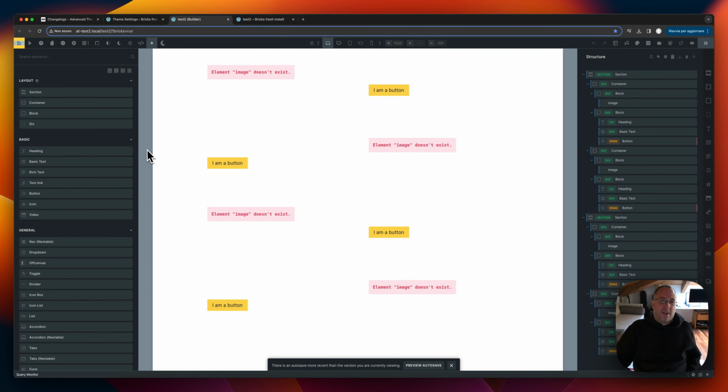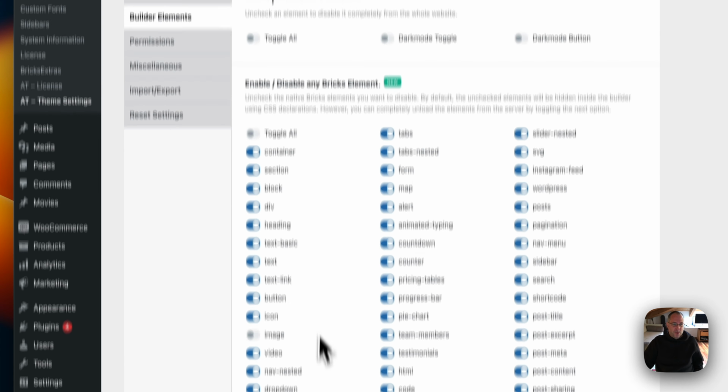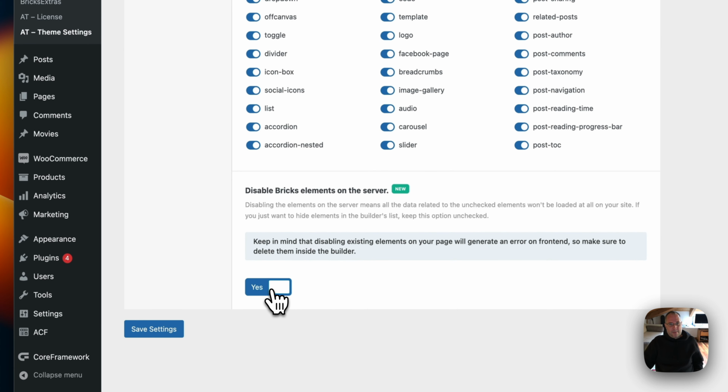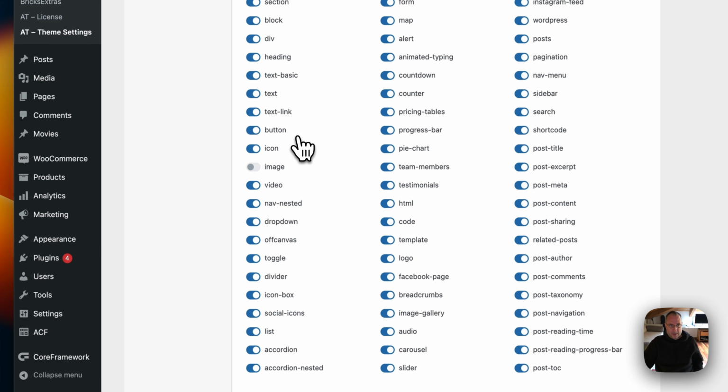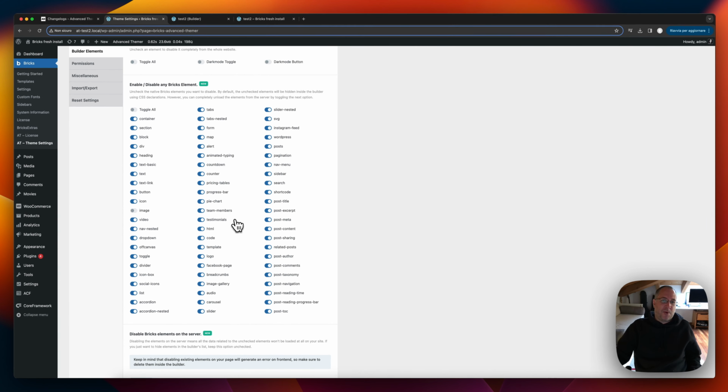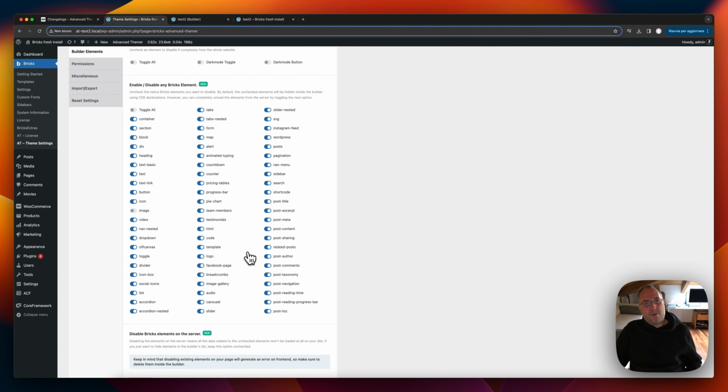But if you are doing this only for the quality of life of not having unused element inside the builder and inside the element list, the best choice is probably just to not disable Bricks elements on the server, but only hide them inside the list. Okay, this is a quite requested feature in the Facebook group, so hopefully this is useful for many users.